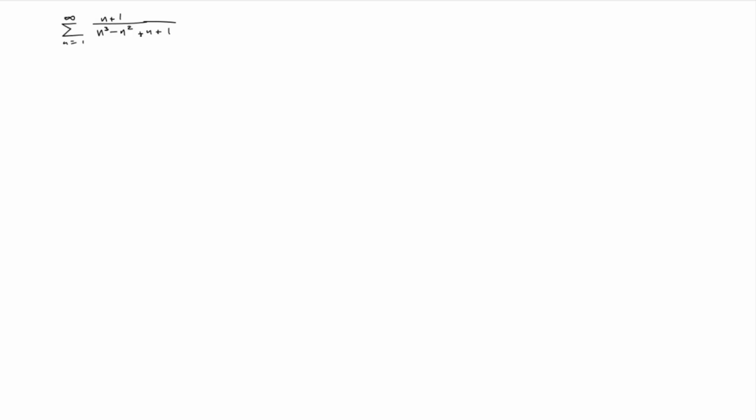Considering the largest powers of n in the numerator and the denominator, you would want to compare this series to the series n over n cubed, which is 1 over n squared, and you know that the series 1 over n squared converges. If you wanted to try to use the comparison test, you'd have to try to show that the terms of this series are less than the terms of the series 1 over n squared, which seems very unlikely and would be very difficult to show. It's probably not even true.